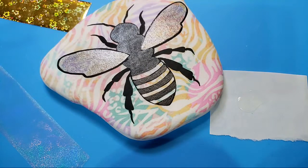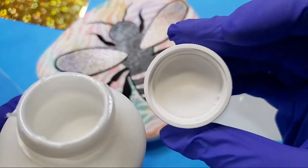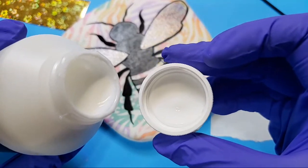Yes, Julie, that's different. The matte. Julie's asking for the matte gel. It's different than the matte medium. Yes, let me show you. So this is matte medium. Let me show you the difference. See, it's like a glue-like texture. It looks sort of like Elmer's glue, maybe a little thinner.